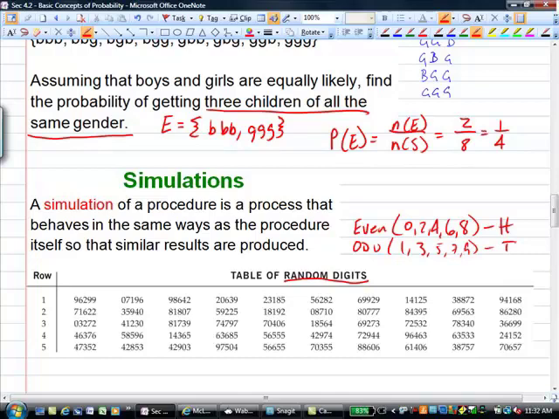tail. So instead of tossing those coins 150 times, we could have looked at these numbers, and they're grouped in blocks of 10, in blocks of 5. So here's 5 digits that would represent a tail, head, tail, tail. Do you see how I can use these random digits then to simulate tossing a coin? Because if I asked you to go home and toss a coin 500 times and come back with the results so we could compile it, your thumb would be getting sore by the end of the assignment, wouldn't it? We could use a random number table in order to simulate tossing the coin.